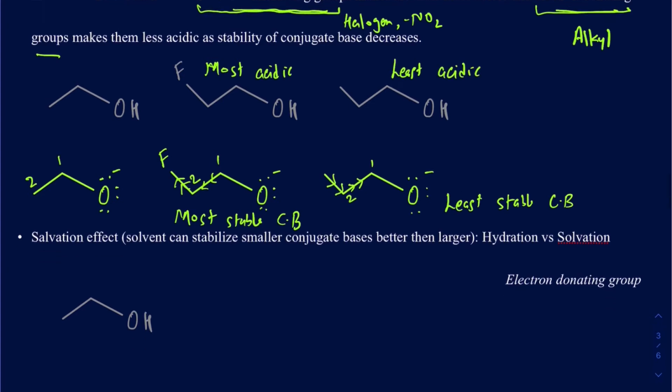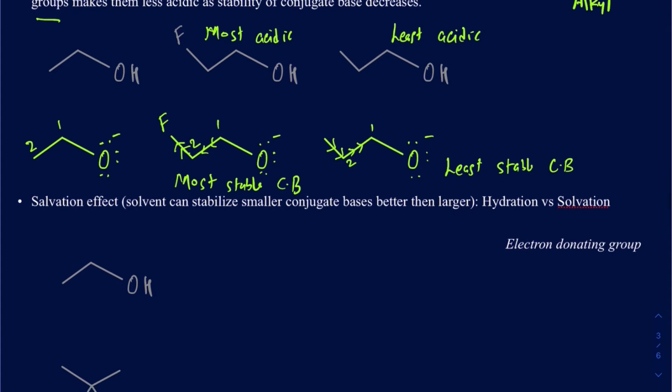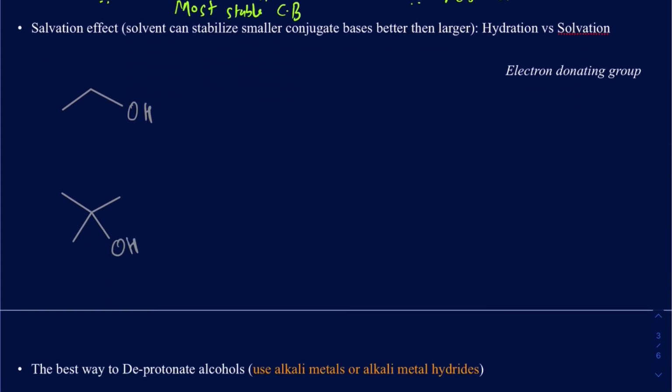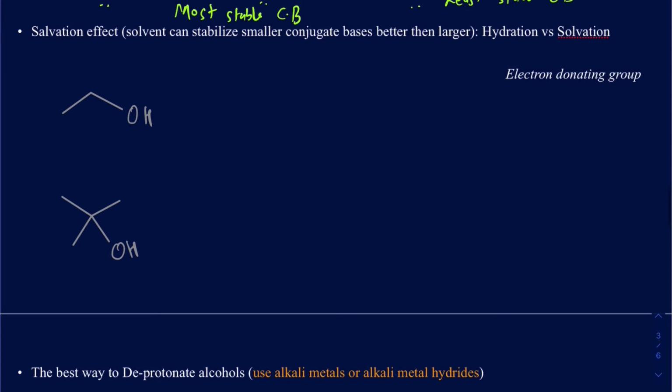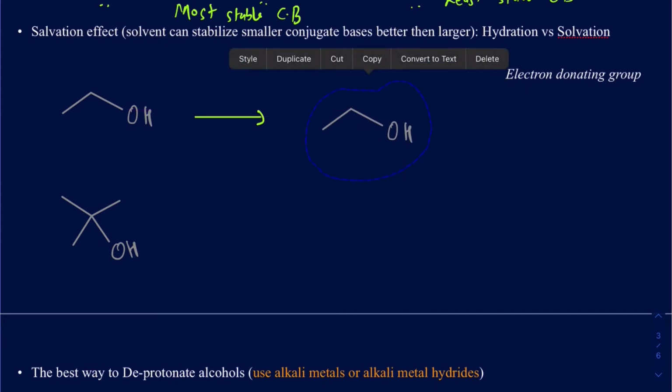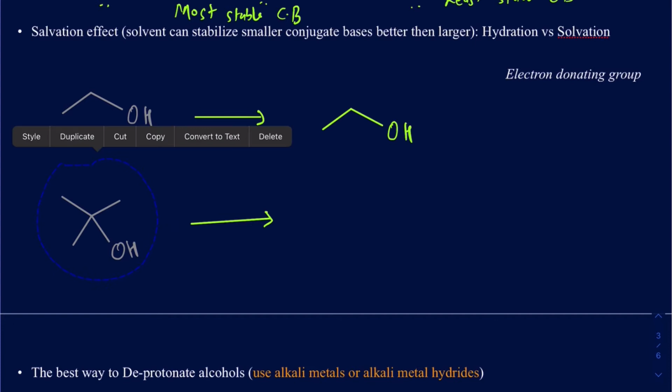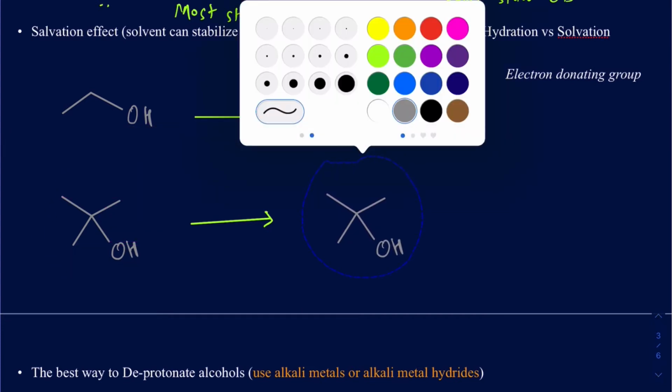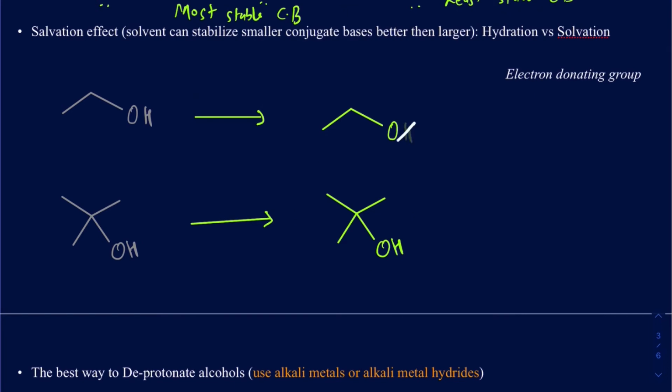Sometimes, in addition to the inductive effect, especially the electron donating effect, you also look at the solvation effect. Let's look at an example of these two alcohols I have drawn here, and I'm going to draw the conjugate bases of these. I'm just going to copy this down here, and copy that down as well, and try to draw the conjugate base of that. So take out the proton, and the conjugate base would have the oxygen with a negative charge. So again, no atom effect, there's no resonance effect.